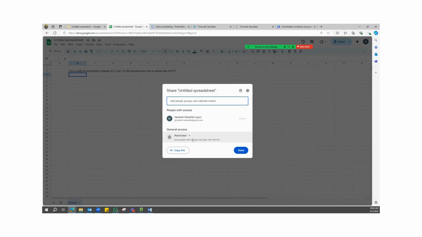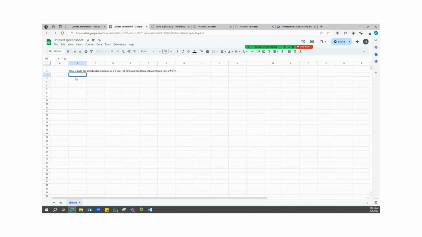So here you can see, you can share this with any person you want, and then you can specify if you want them to be restricted, or anyone with the link can become only a viewer, a commenter, or an editor. So you can invite 5 different people and put in 5 different roles for them. And then you can copy this link and share that link with them, or you can put their email here and it'll automatically send them that email with a notification update.